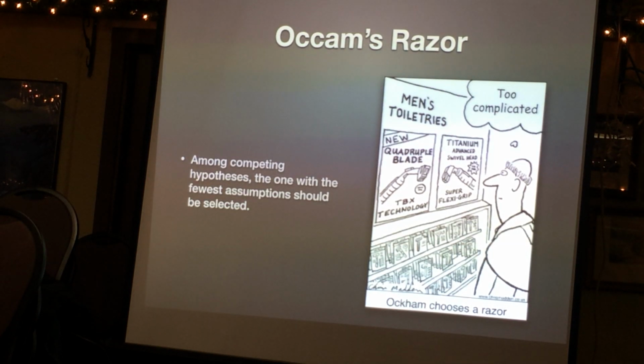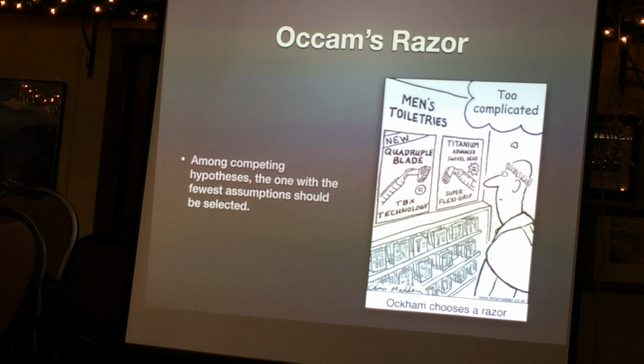Okay. So Occam's razor is an often misunderstood and misquoted concept in science. There's a guy by the name of Occam, I forget his first name. It's spelled a little differently, but it's named after him. Normally, people say that the simplest answer is the correct answer, but that's not actually what Occam's razor is about. It's the one with the fewest assumptions that is the correct answer. That's the important bit: the fewest assumptions, which means the more measuring points you have, the fewer assumptions you have, right? So it's very important that you keep that in mind.